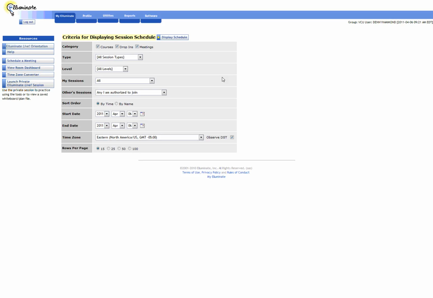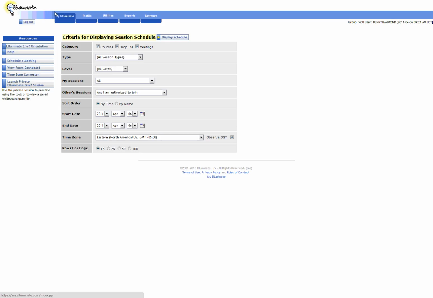Now, the challenge with this is that the default setting gives them privileges as soon as they enter that room, whether the teacher or moderator is there or not. In this video, we're going to go through the process of taking those privileges away. So even if the student does enter the room when you're not there, they have no privileges at all. They can't write on the board, they can't message each other, they can't really do anything.